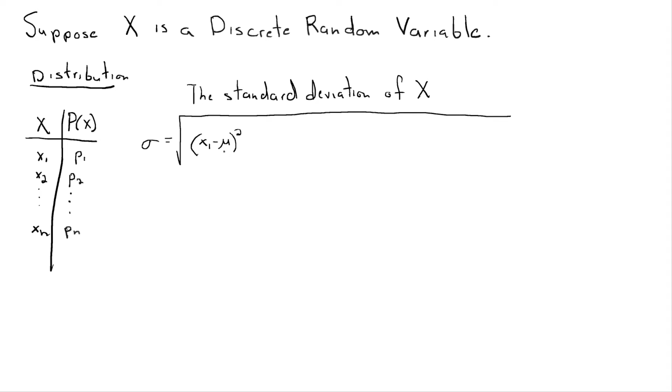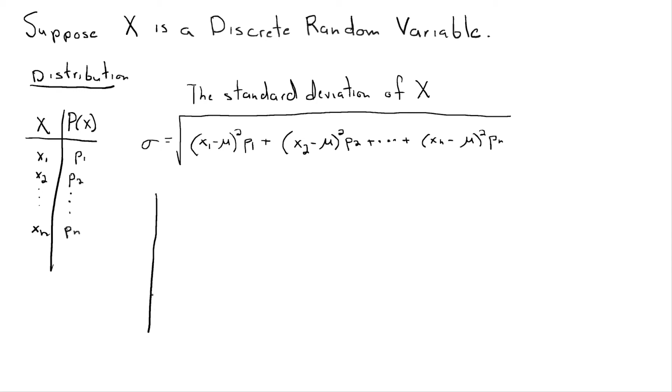Now the mean is the mean of the distribution we computed before, so you might want to go back and look at that other video. Then we'll multiply it times our first probability. Then we'll take our second x value, we'll subtract away the mean, we will square that, and then multiply by our next probability, the p2, and then we will just continue doing that until we get to our very last x value, the one we call xn, where we subtract away the mean from that. We'll square that result and multiply it times our very last p-value.